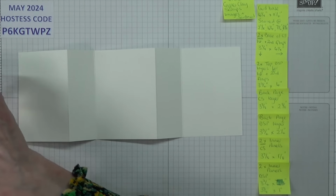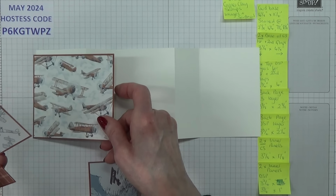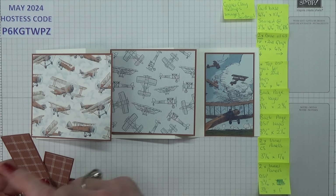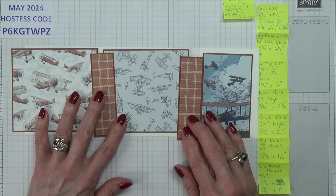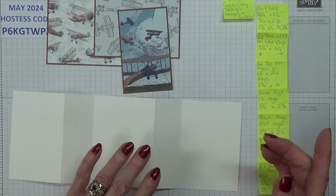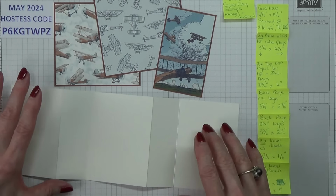Right, so how do I decide the designs of my paper? Well, I tend to get scraps, and imagine these are just scrappy bits. I put that one on there, that one, which was a bit difficult because it was still attached to the big sheet. And then I put these like this. And then if I'm happy with what that looks like, then I'll go for it. At one time, I would never use more than one designer series paper. Occasionally, if it was really different, like maybe aeroplanes and the sky, but I would never put different patterns together like this. So I'm really proud of myself for this.